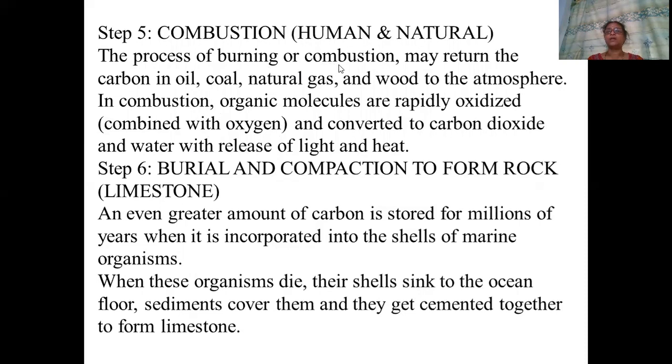Now, the fifth step is combustion. When we burn or combust, it may be a human activity, or it could also be a natural calamity like forest fire or volcanic eruptions. During these calamities, the oil, coal, natural gas, wood or forest are burnt, and when they are burnt, the carbon dioxide trapped in these bodies is given back to the environment. Combustion is nothing but when organic molecules are rapidly oxidized and converted to carbon dioxide and water with a release of light and heat.